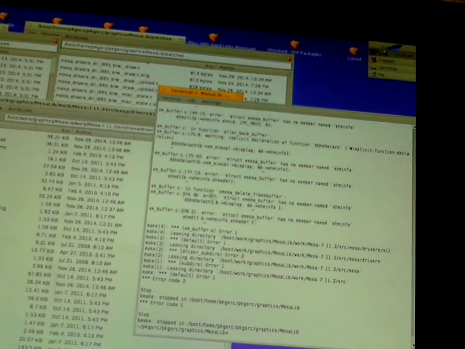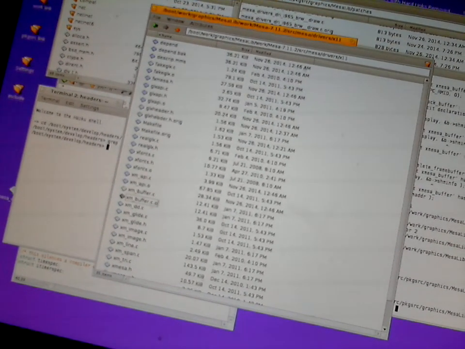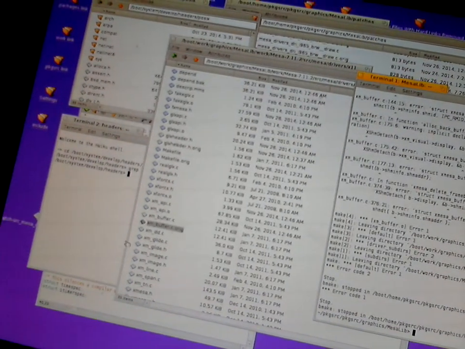Now I got an XM buffer. Now what? Yeah, there's no member. Yeah, of course.